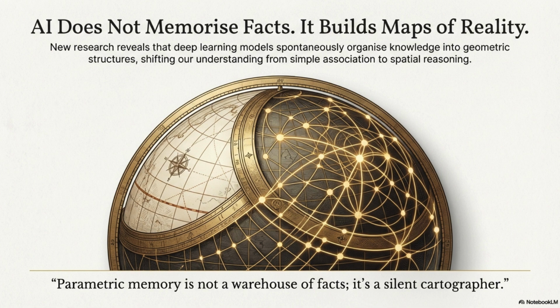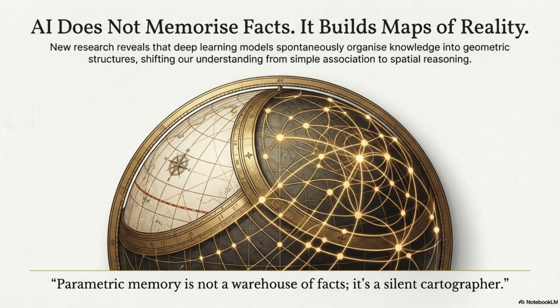Completely wrong. For years, the general public, and honestly a lot of the research community, we all pictured AI memory as this massive digital warehouse, a giant filing cabinet. But new research is demanding a pretty profound conceptual shift. We're realizing these models are not librarians. No, they're actually nurturing cartographers. Yeah. They're spontaneously organizing everything they learn into geometric structures, literal internal maps of reality.